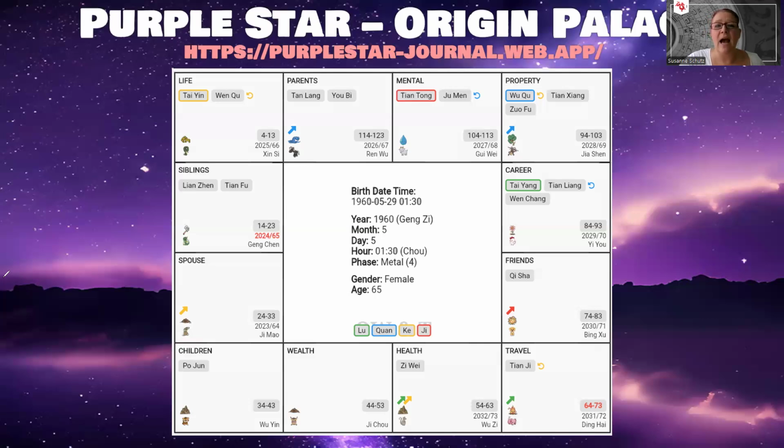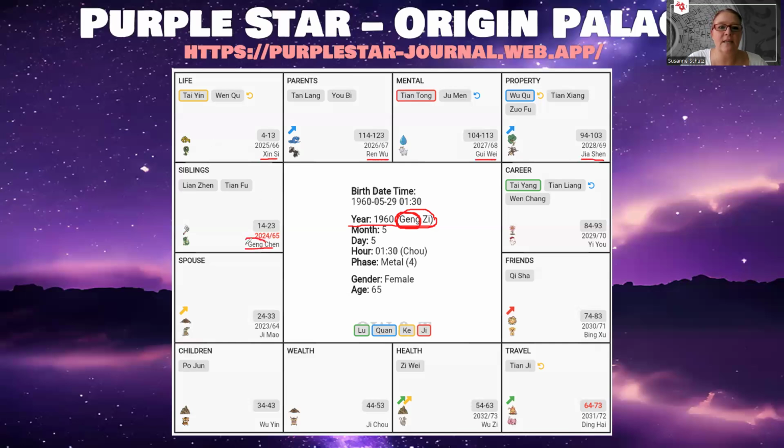All right, so how do you identify your palace of origin? First thing is you need to check here where it says year. So this person is born in a Gengzi year, metal rat. So you look at the stem. This is Geng metal. And then knowing that, you check every palace where you find the Geng. So specifically, you look in these at the bottom right, where you find the Geng.